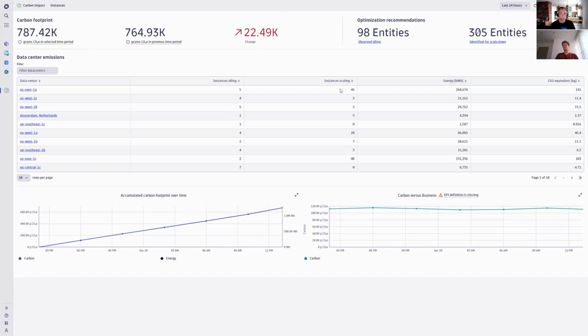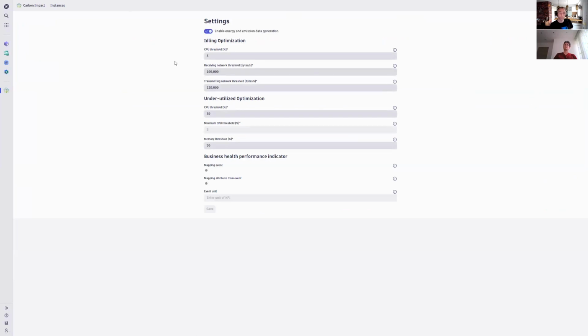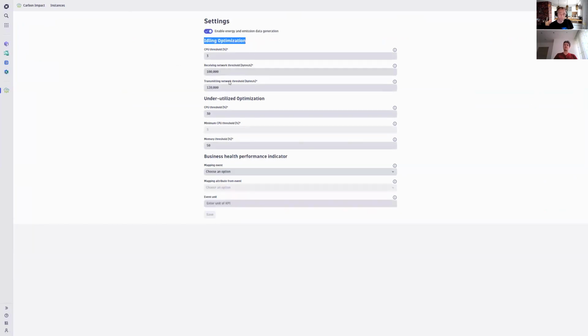Klaus, one last thing I would like to ask. So you showed us the installation. Is there any configuration that needs to be done? Sure, you can always configure, because the question is, what does idling or scaling down mean? You can jump in here, and for idling, you can define the thresholds when Dynatrace should consider an instance as idling, where you say, hey, we are not utilizing this box to the full extent.